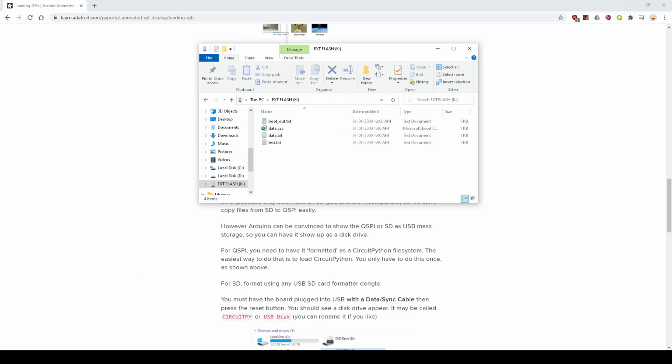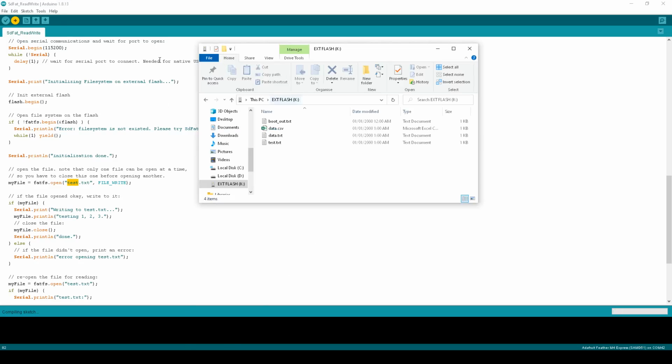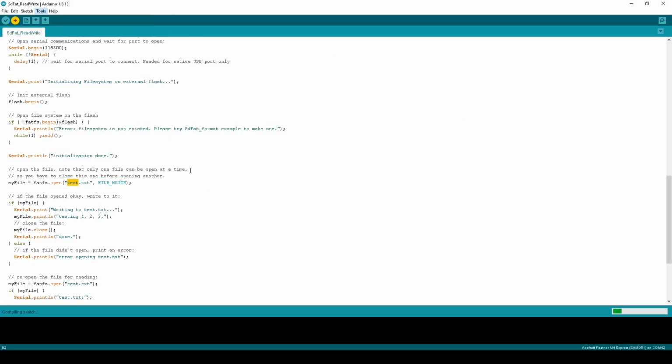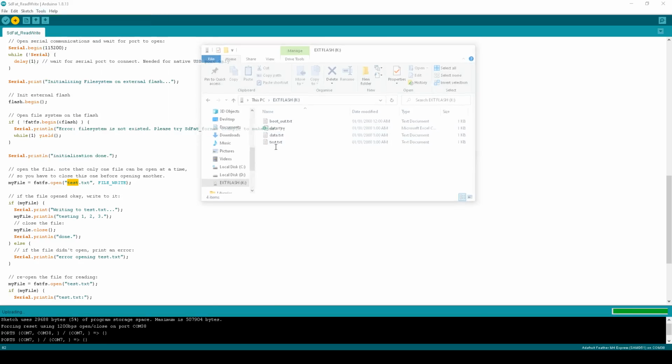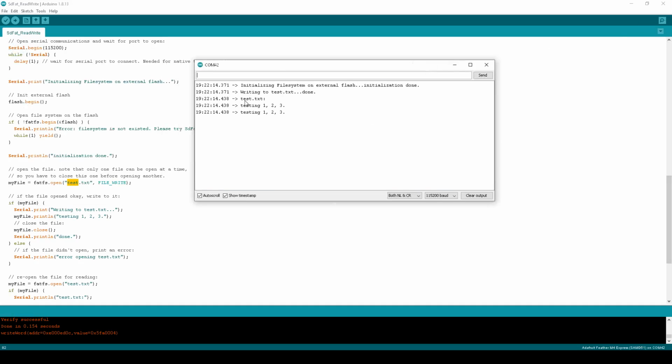For example, let's say you had this read-write sketch. You upload this read-write sketch, and it's going to append to the test.txt. So when you open the serial port, it's going to append to the test.txt.